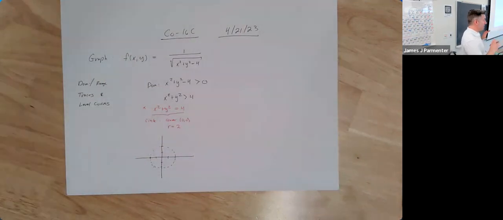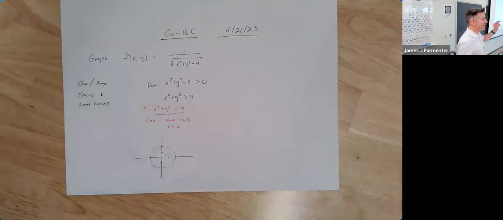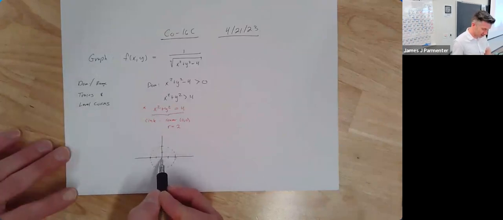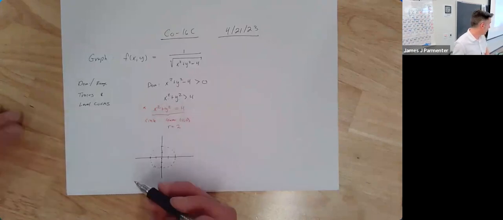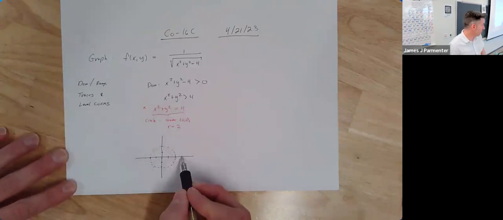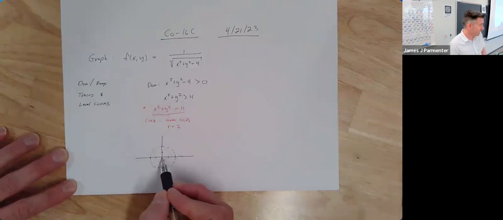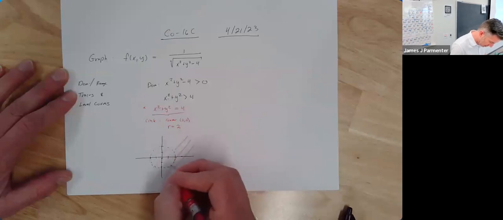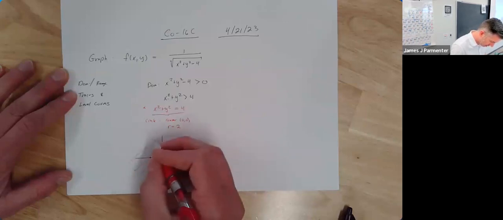Once you've drawn a border in two dimensions and you're talking about domain, you always are going to be on one side of that border. The easiest way to check is by picking any point not on the curve. Check the point (0,0) — it does not satisfy the inequality. You could pick (3,0) and it definitely would. If you find a point that doesn't satisfy it, you want everything on the other side — everything outside this circle of radius 2. That's your entire domain.